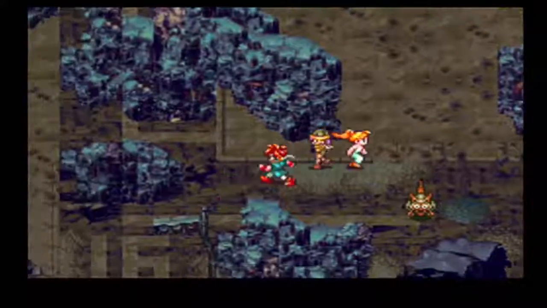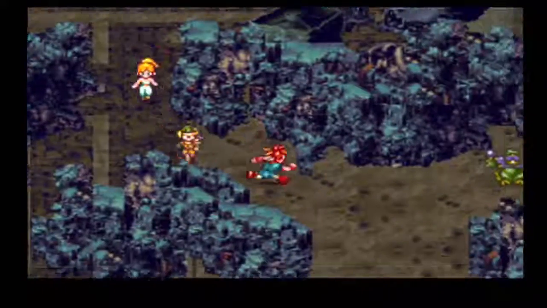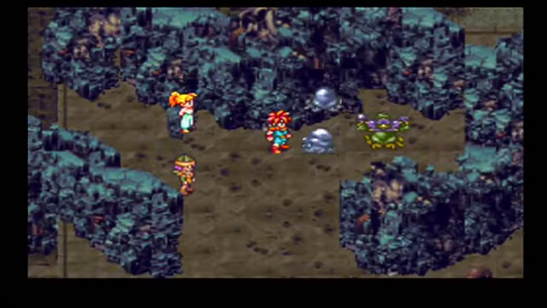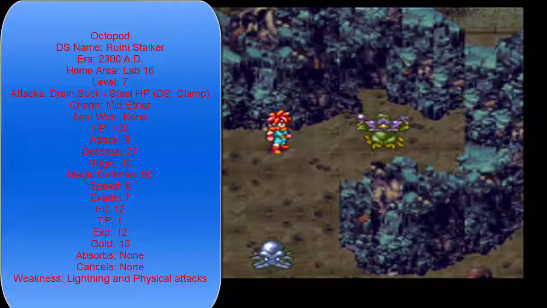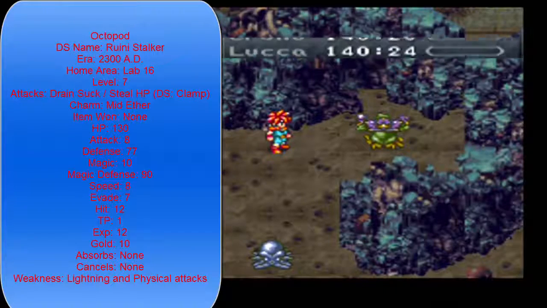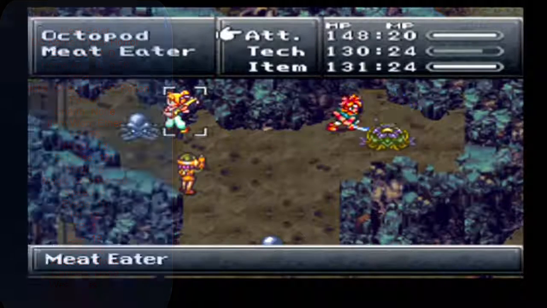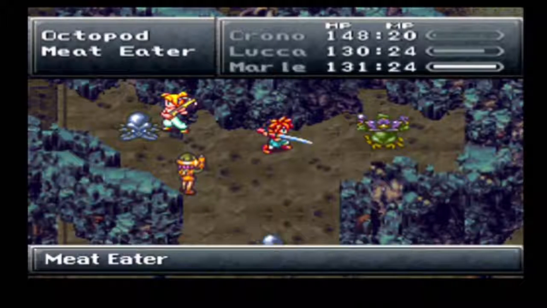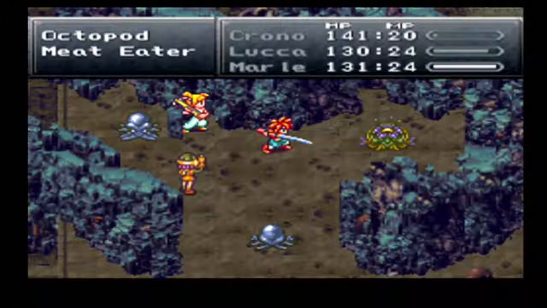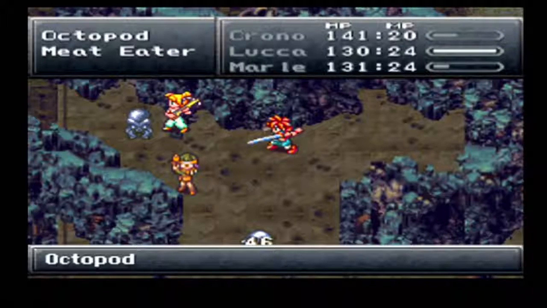Alright. These rats are really, really irritating. They are annoying to get around. They catch you and actually steal stuff from you. So, yeah. Got an octopod right here, and the meteor. I'm gonna take those out first of all, because the meteor restores HP to their allies. So it's very important to take them out first.